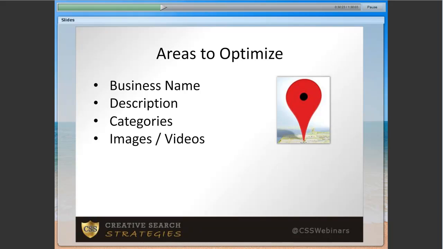Images and videos, make sure that with your images you name your images by the file name, and that the file name has a keyword in it. So if you were a plumber in Brisbane, then you would call your images plumber Brisbane, and it might be whatever, front of the shop or something like that, .jpg, and then you would upload those. So you're trying to optimize everywhere you can.